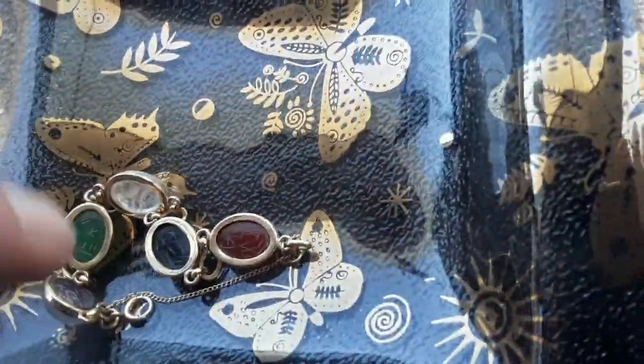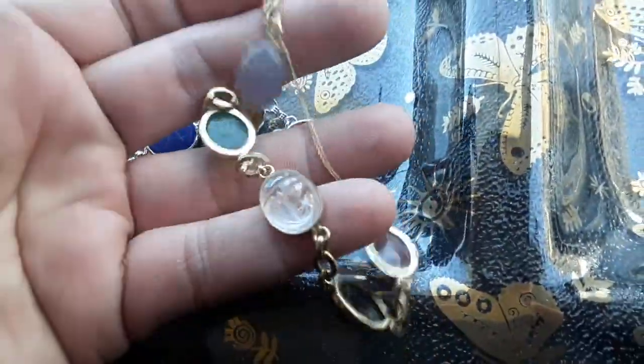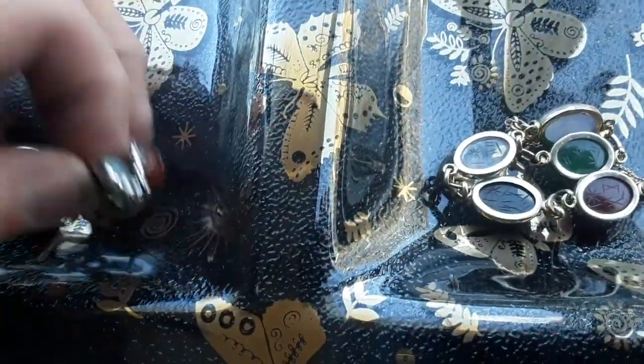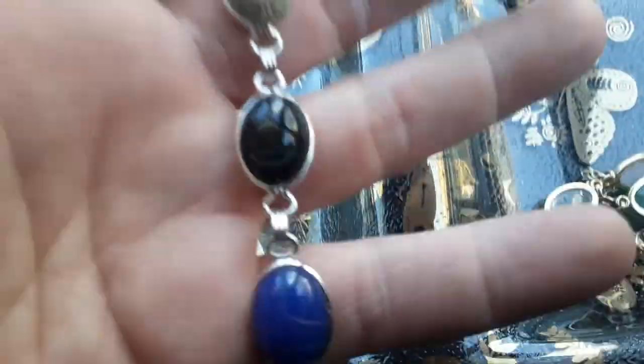Show me what she got. I got two scarabs. That's probably gold filled. This one's sterling. Nice. This was so cool. You basically paid $100 for your jewelry. She did like, hey, fill a bag for $100. But it wasn't a real bag, right? Because did she have a bag?